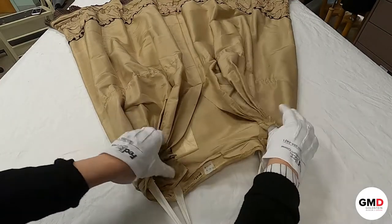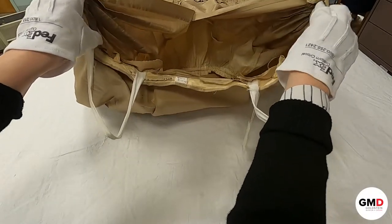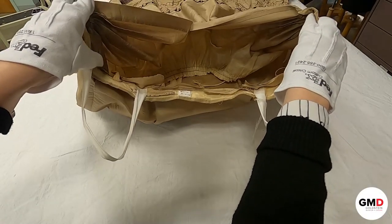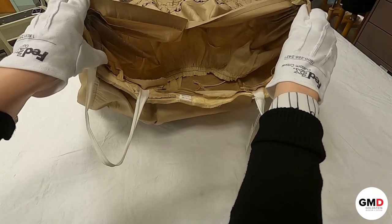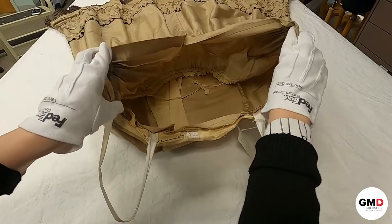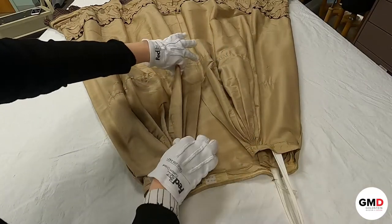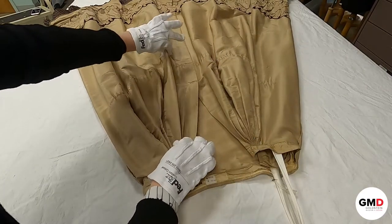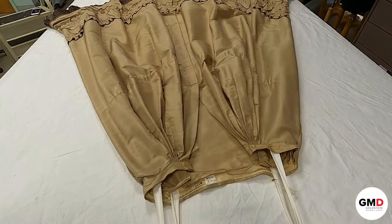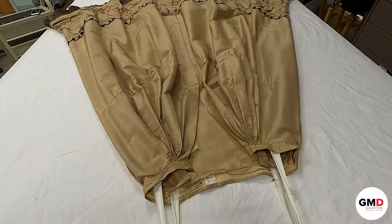I'll show you that inside again. And then that muslin piece, you can see that it has gathers and draw cords at the bottom, would also be gathered up to help support and arrange the bustle shaping. So on the flat, it doesn't really look like there's much of a bustle. All of that is created through fabric manipulation by drawing in this fabric through a clever trick on the interior of the garment, and then it would be supported by the cage crinoline to provide additional structure and support out from the body.